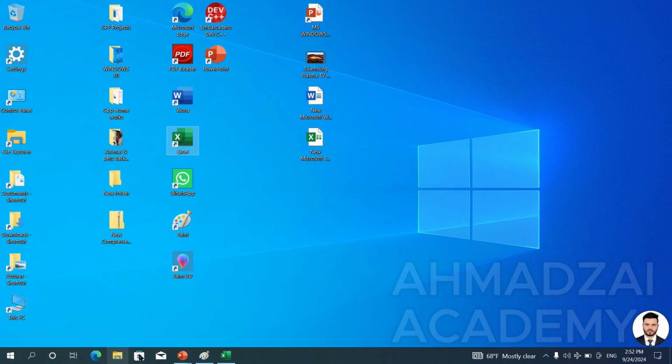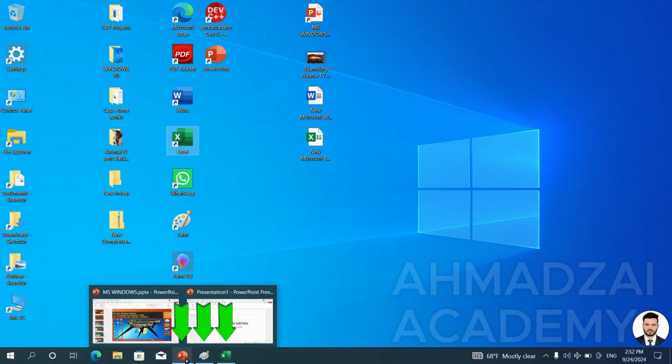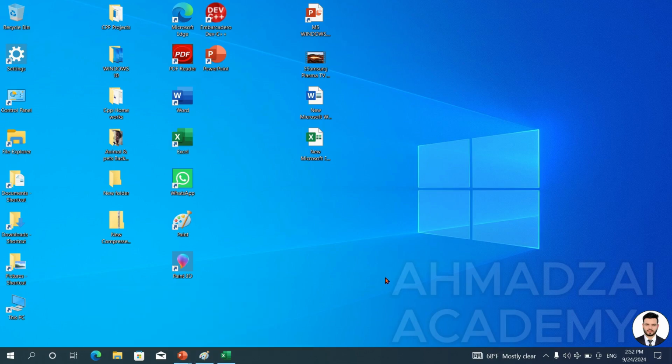All of these are applications that we have here, but not all of them are pinned. These are pinned applications, meaning we pinned them so they always appear on the taskbar. And these are applications that are temporarily open. How can you tell which ones are temporarily open and which ones are pinned and always there? The ones that are temporarily open have a blue line underneath them for now. These are the applications that are currently open and minimized. But they are still open in the background and have just been minimized. But if we close them, they disappear from the taskbar.